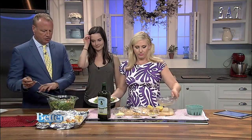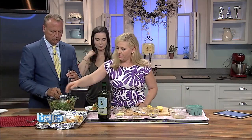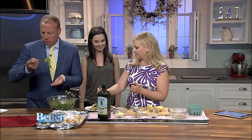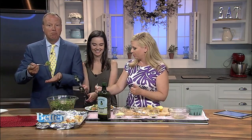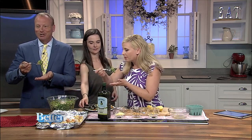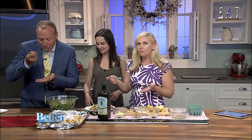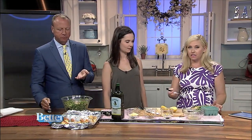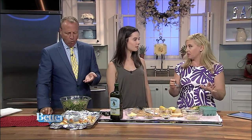I've heard that if ingredients are in season at the same time, they go together — so the corn and blueberries go together. This is an unusual combination but it really works. It doesn't even need grilled chicken or anything — you could add that, but it's delicious on its own. The sweet and the tart and the buttery all work together.